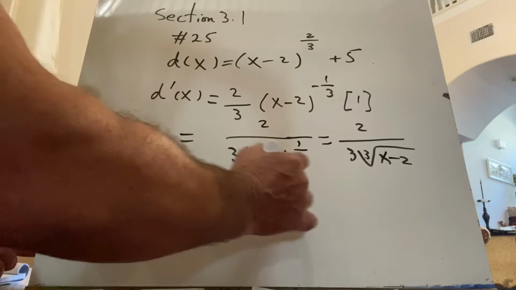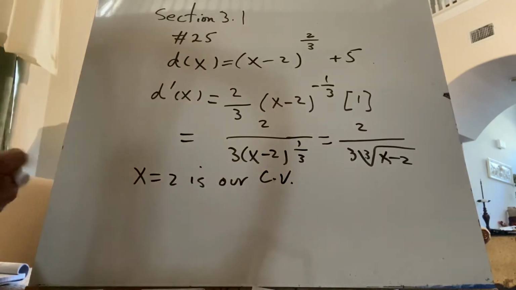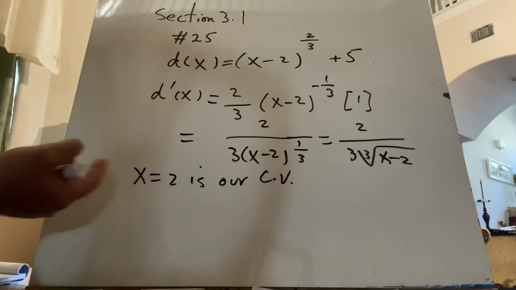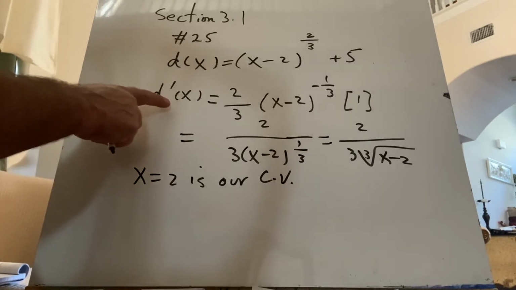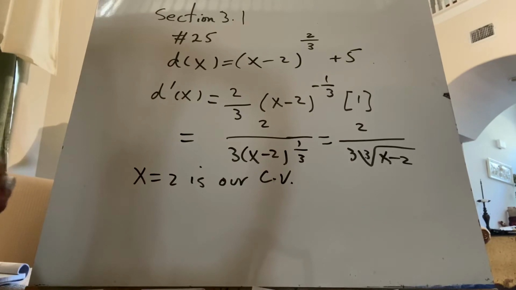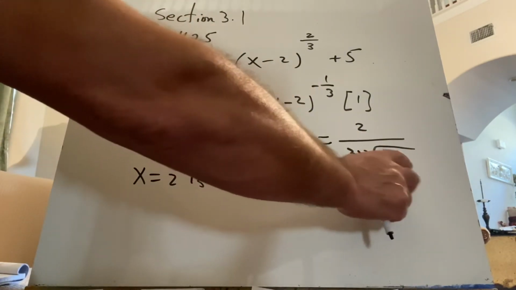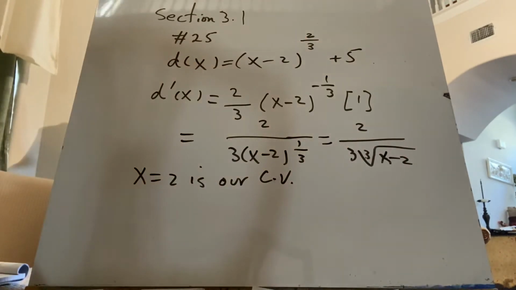I'm just going to put CV for critical value, okay? Again, why is this a critical value? Because remember, in your section, if you read it carefully, it tells you there are two types of critical values. One that makes the derivative 0. I think in our last couple of examples, we did find those. Also, for some functions, if the derivative is undefined somewhere, that's also a critical value. And in this case, this derivative is undefined at 2 because when you put 2 in place of x, that becomes 0, and in math, you can't divide by 0. So we do have a critical value.